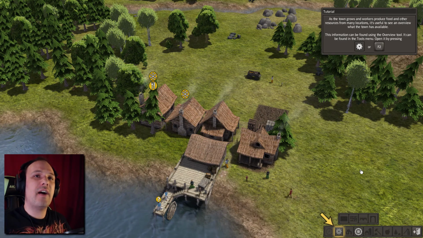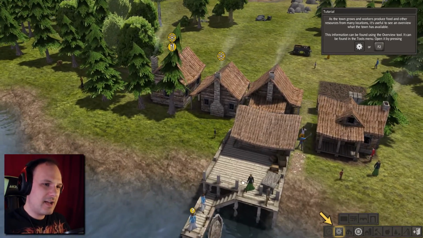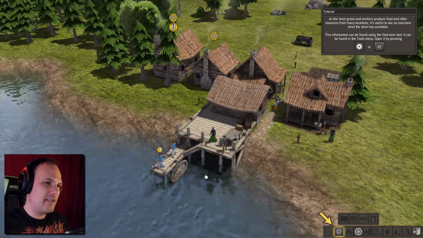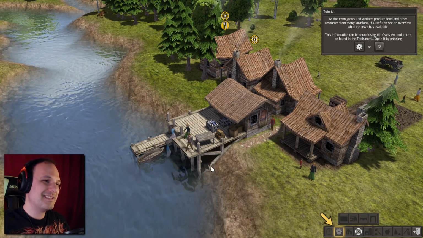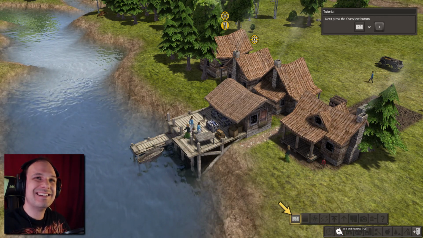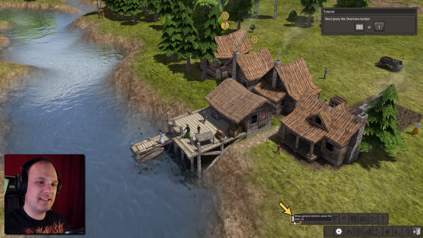This information can be found using the overview tool. It can be found in the tools menu. Open it by pressing the gear. Look at them! Look at them fishing with their little fishing rods. Look at that! That's so cute! Oh my god! This is the best thing ever! Next, press the overview button. What is this? Show general statistics about the town.